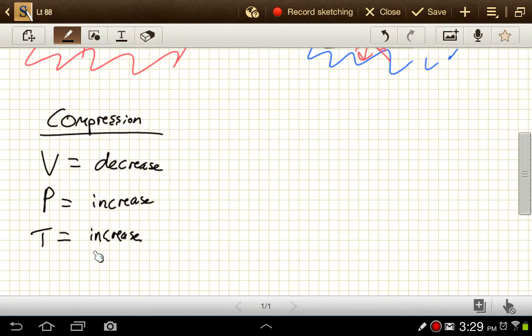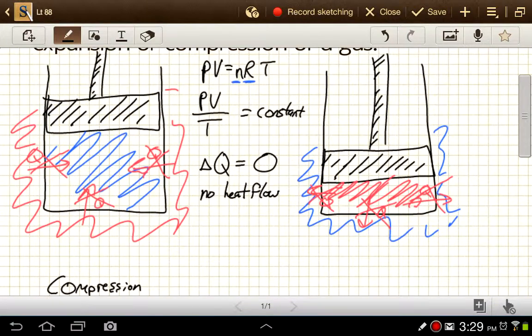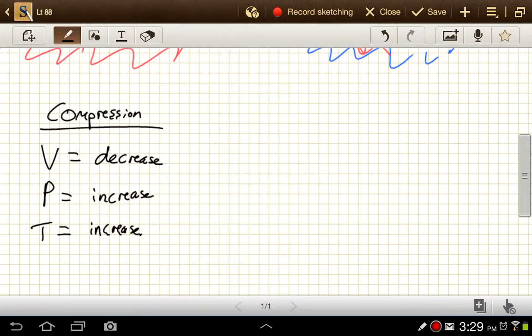Now, when the temperature increases, these little particles that are inside here start moving faster. And so they collide even more frequently with the walls of the container and with this piston than they would have before, and they hit it more forcefully. That means that our pressure increases even more than it would have. So pressure increases, well, lots, we'll say, a nice precise term. So our volume decreases, our temperature increases, and our pressure increases more than either of these changes by themselves could explain. They both contribute to an increase in pressure.